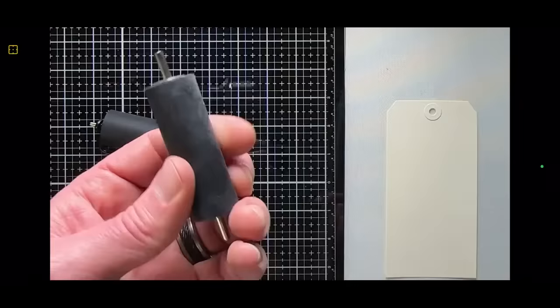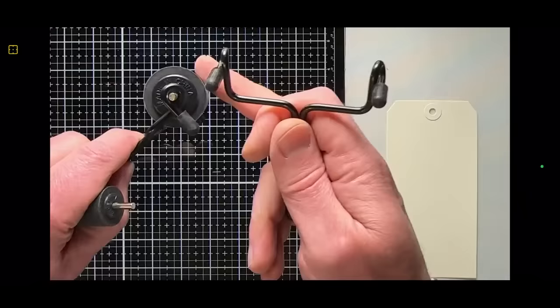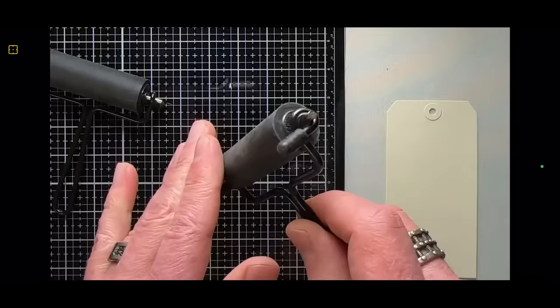That's where you set your brayer down when you're not using it. I have mine hanging in the studio when I'm not using them, but when I'm working, I set them down on the little kickstands. One, it keeps the medium off of the surface. So maybe you want to pre-ink this and have it set aside. And two, if you always have it sitting on its side, you could risk that rubber getting an indentation. It'll come back out, but you risk it kind of doing its own little weird thing.